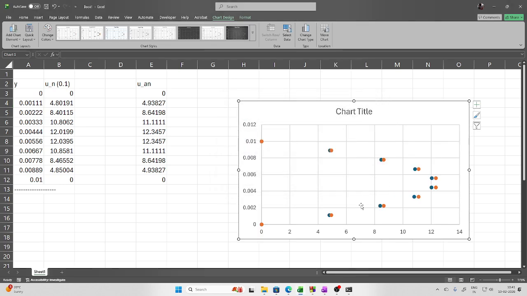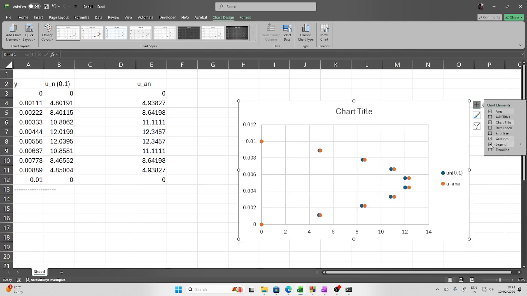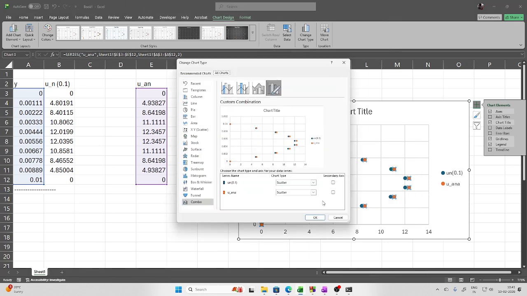Now let us bring the legends also. Analytical we will show as dots, and numerical we will draw as a curve. So we'll change this style. The analytical will be scatter, and the numerical will be my line.